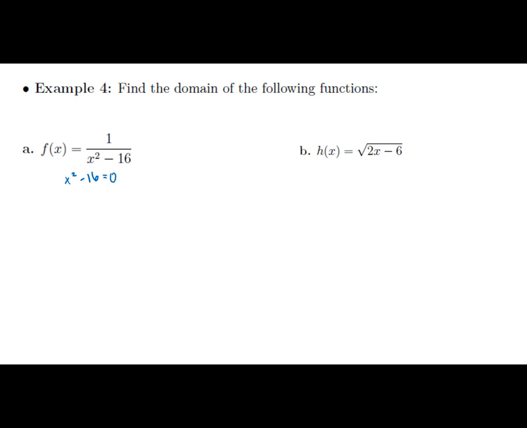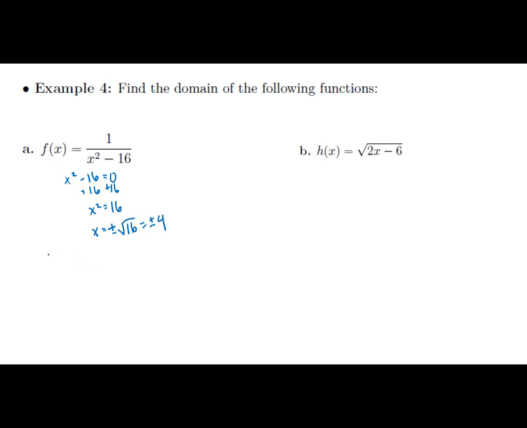Okay, well, there's a number of ways we can solve this, and we've explored those, but I'm just going to go ahead and use the method of getting the x squared by itself, since I've got no middle term to that quadratic. And when I have x squared equals a number, I know that I can solve it by saying x is plus or minus the square root of that number, which is plus or minus 4. And so remember, of course, the reason for this is that 4 times 4 is 16, but so is -4 times -4. So there's two different solutions we could get.